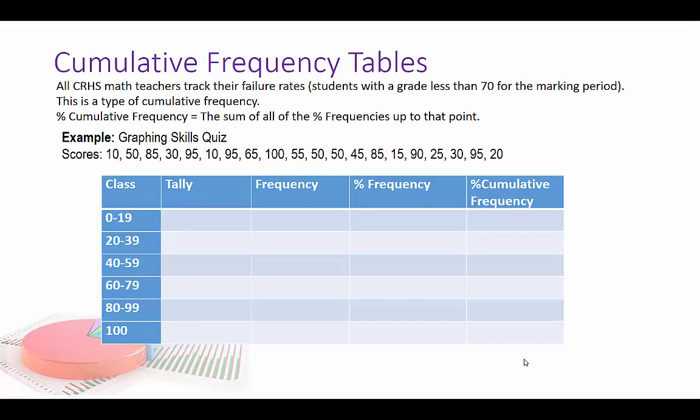We've been doing frequency tables, and in fact, let me go ahead and start filling this out. I've got this example of the graphing skills quiz, and you can see I'm putting in the tallies here, and I'll go ahead and finish it up right here. Okay, so then I fill in the frequencies, and we've been doing that all along. And we've even done percent frequency. So this is the relative frequency, 15%.